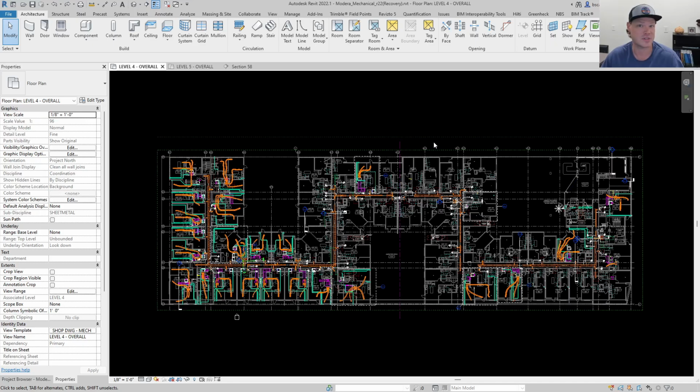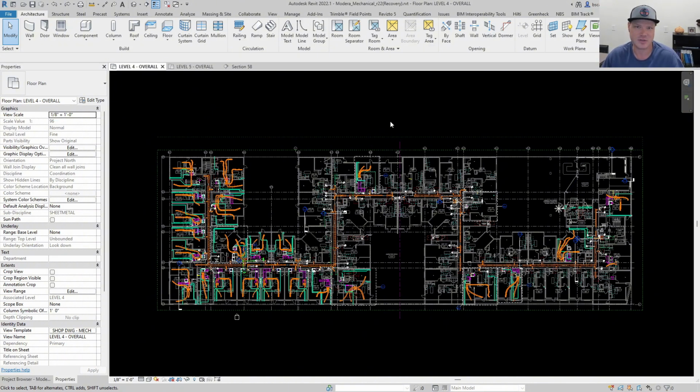All right, next up we've got model groups. Model groups are going to come in handy probably more on larger projects. I don't find myself using them a whole lot on smaller residential projects or even smaller commercial projects. But this is a high rise that we did that consists of mainly apartments. And so the model group function really came in handy for me. And this one saved me a ton of time.